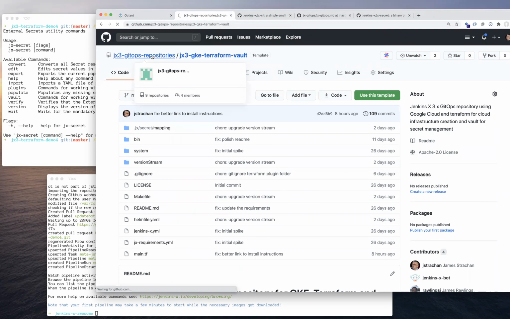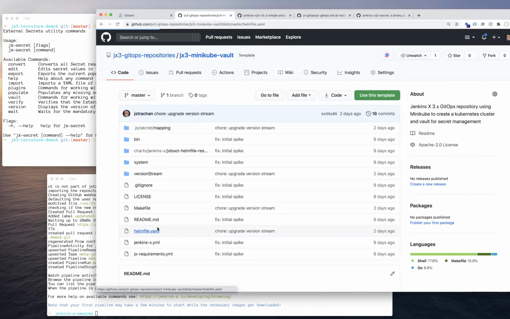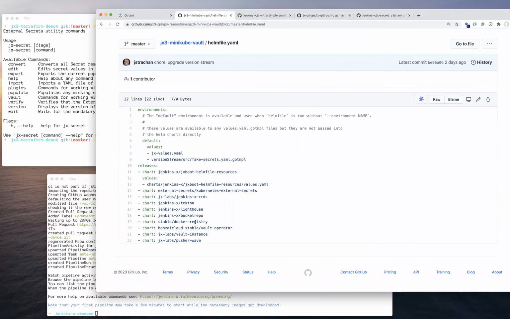Here's Minikube. If you look at the Helmfile for Minikube, you'll notice there's bucket repository, and there's no chart repository, and there's no Nexus. And there's a Docker registry as well. There you go, there's Docker registry. So we specifically configured a different configuration for Minikube to make it small. If you're running Kubernetes on your laptop, most people's laptops don't have a ton of memory. So we've tried to make a small installation for Minikube so you can get the full effect of Jenkins X. Everything works, webhooks, everything, ChatOps, it all works in Minikube.